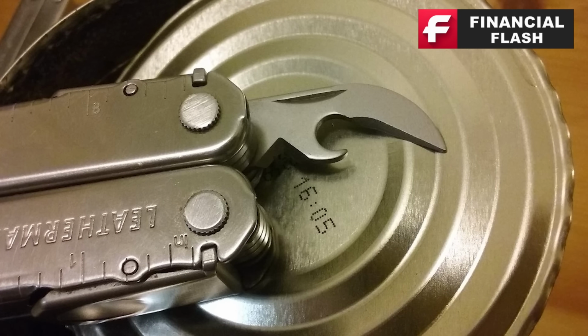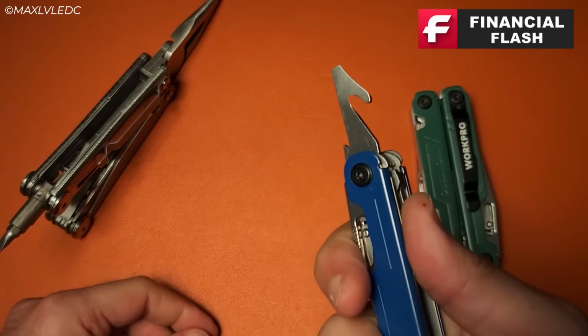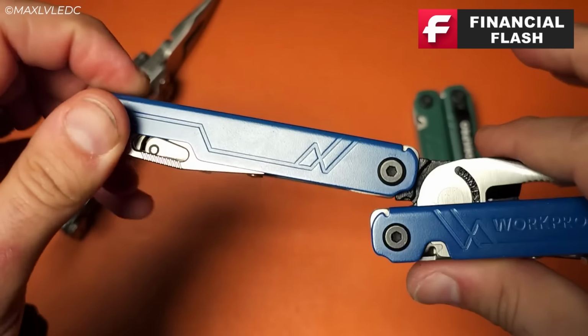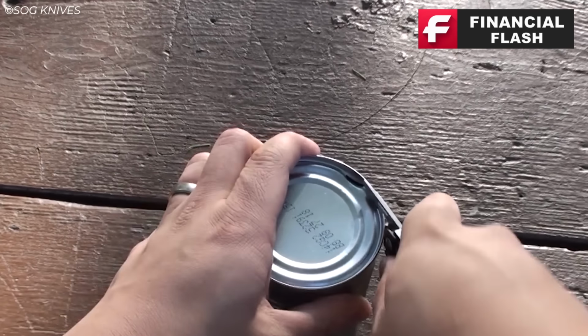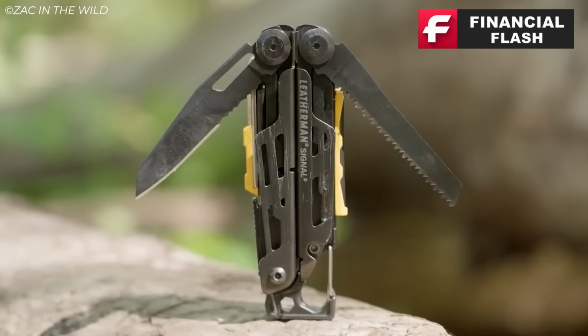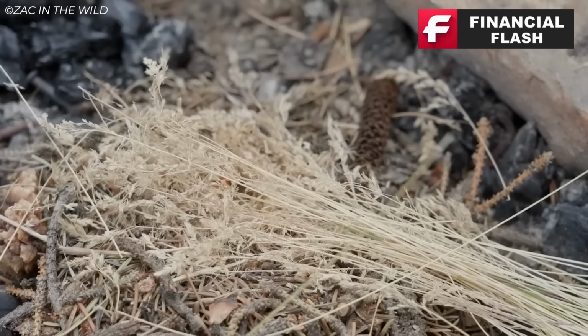Should you also need to build a shelter, its knife can also be used to cut branches and rope. And with its can opener, you can have easy access to your canned food stash. If you need to start a fire, the knife can help gather kindling. With its screwdriver, you can fix gear or build a makeshift shelter. Whether you're using it to slice open a tin can for dinner or to repair your gear in a pinch, a multi-tool is invaluable. There are so many use cases for the multi-tool, and you're really not as prepared as you can be if you don't have this. Even now, you can use it for everyday tasks or unexpected emergencies.